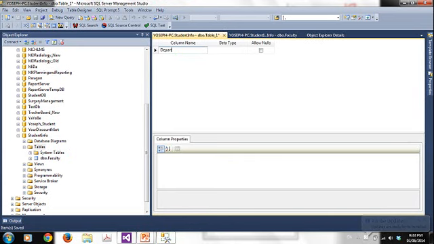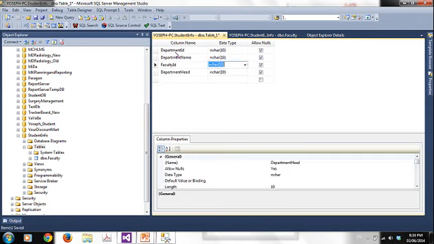So what you should do is enter department ID, department name, faculty ID, and department head. Now department ID can be integer, department name can be a variable character, and faculty ID must be integer because it is relating with the faculty table. That's the most important thing. So as to create a relationship with another table, the two keys that you are relating must have the same data type and the same length. And department head can be variable character.